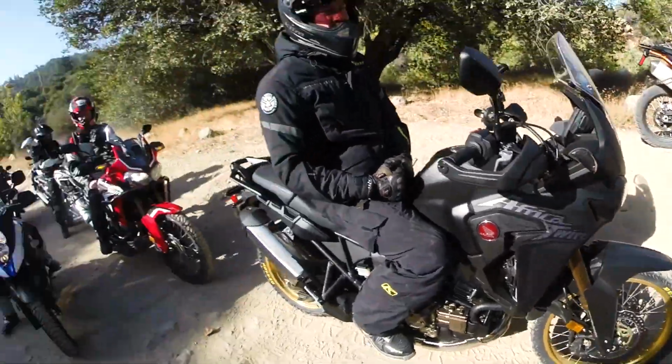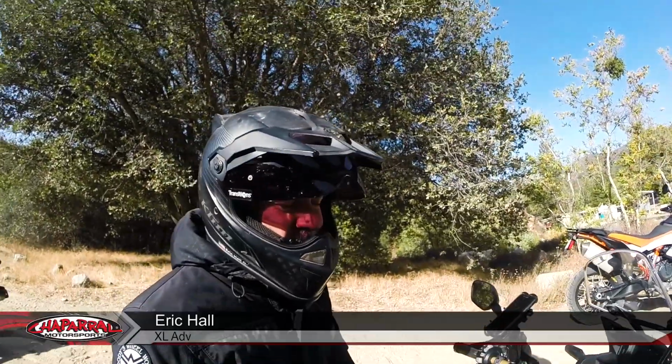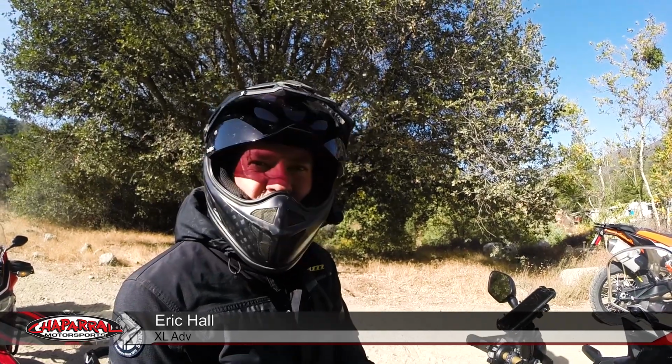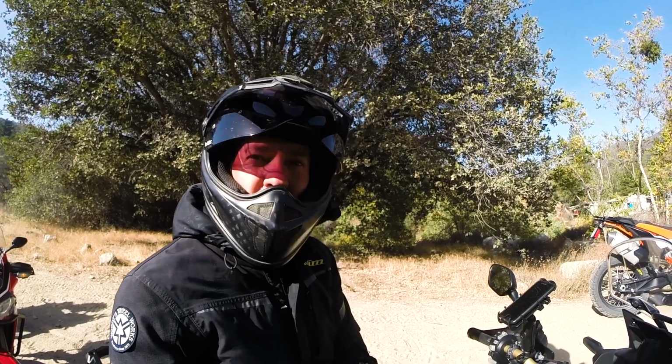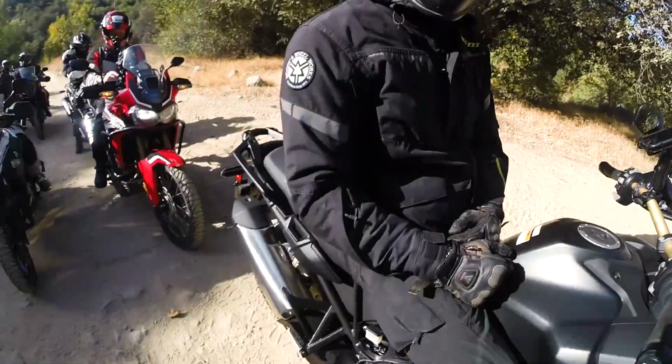So now you've been on these for about 15 miles or so, a little bit of straight, a little bit of dirt. How are you feeling about the Mission tire? It's strong, it's really great on the road. You can't even feel it's not a knobby on the pavement, which is smooth, takes the corners really well. Off-road, it's been fine. Great traction. It's pretty cool.